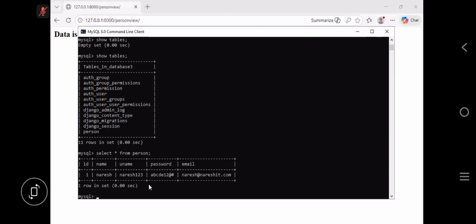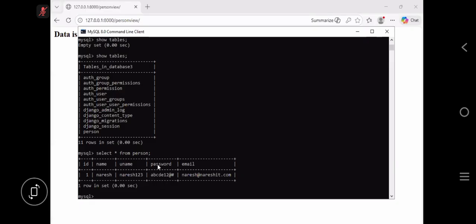But is the password stored in the table in encrypted format or directly? Directly. But generally in application development, in real time, you never store the password as it is. You store the password in the database by encrypting it.